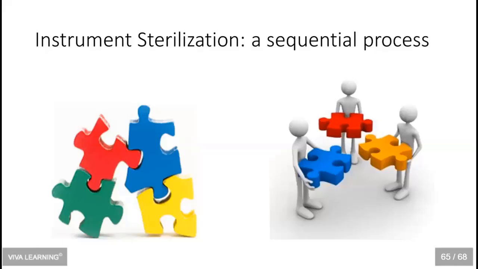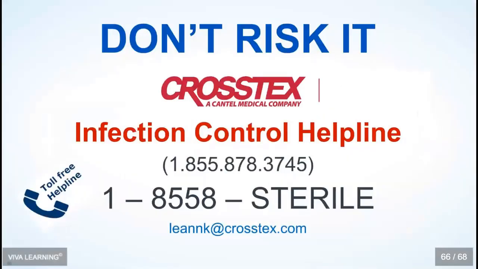So you want to really avoid the imaginative or the tribal learning way of doing things, and follow the best guidelines: follow the IFUs, follow the CDC guidelines, follow the AAMI standards. That way you're going to get your best basic principles of sterilization. And with that, there is an 800 infection control helpline available to you that's listed here, that you can call Monday through Friday, 8 to 5 Mountain Time, and that will be answered by clinicians, and it is an anonymous helpline.